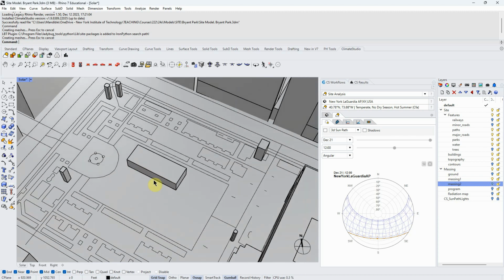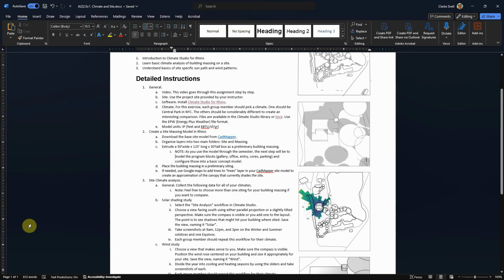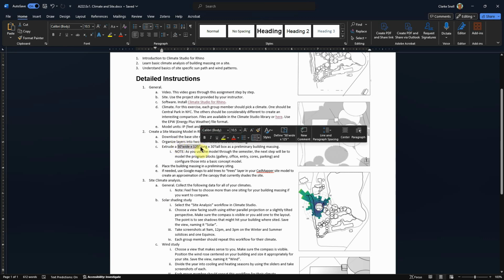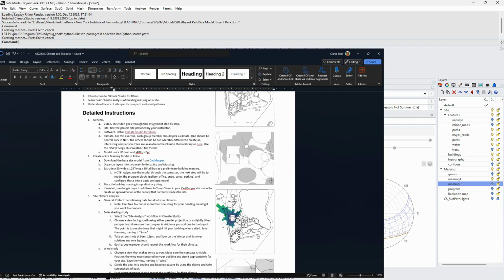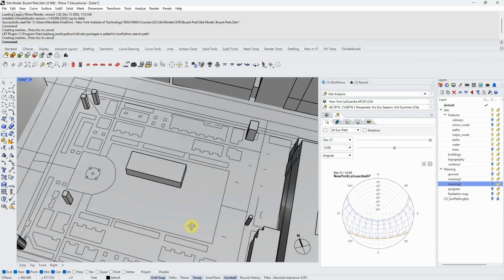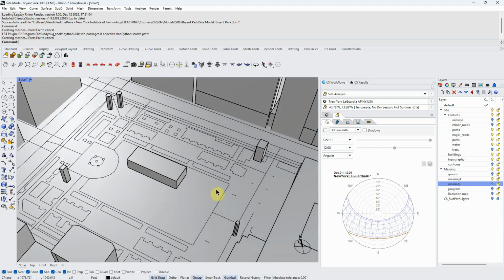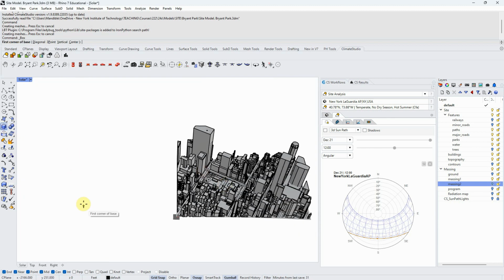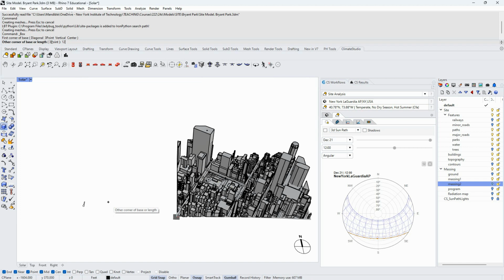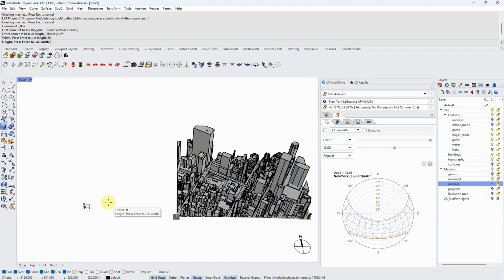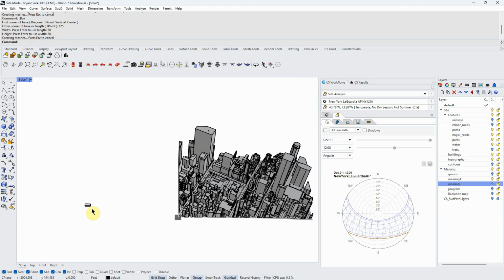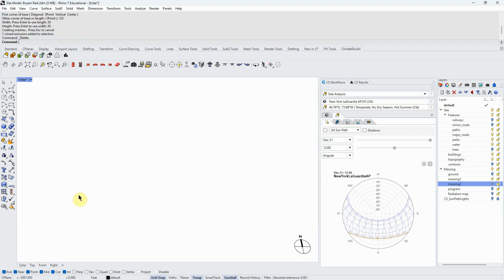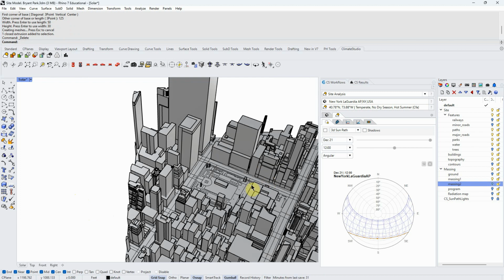The first thing I did, and I'm suggesting you could just do this in the assignment: if we look at our program for our work this semester, there's a large space that's 50-foot wide by 120-foot long by 30-foot tall. There's some other stuff going on, but we could just start with that to have something to work with quickly. So I just extruded a box, 125, 50, 30, brought that in, and put it on a layer so that I can control it, and that's this.